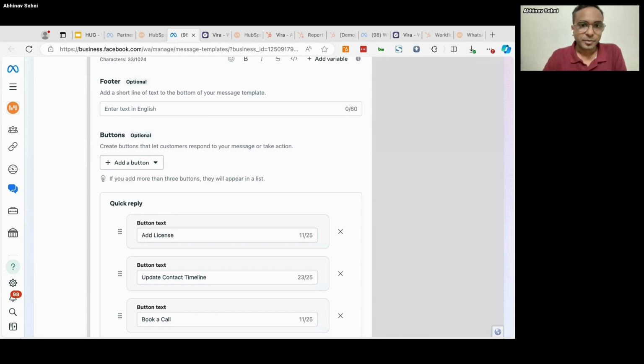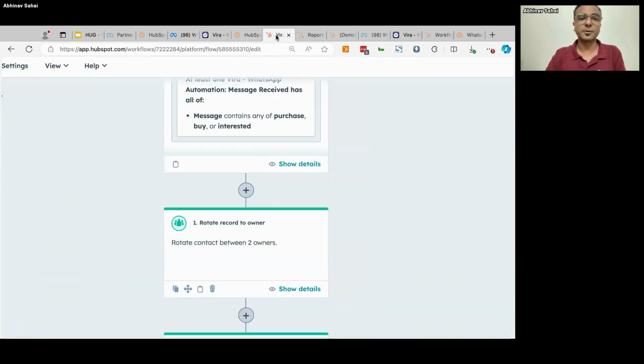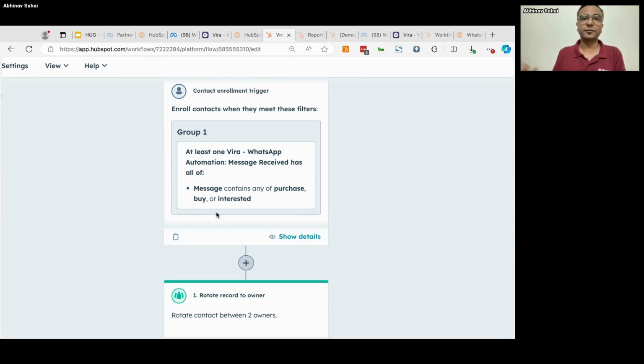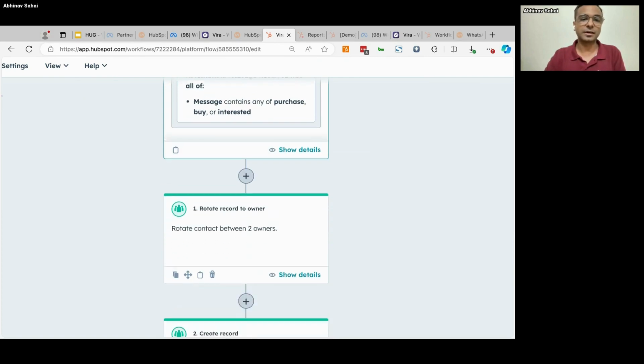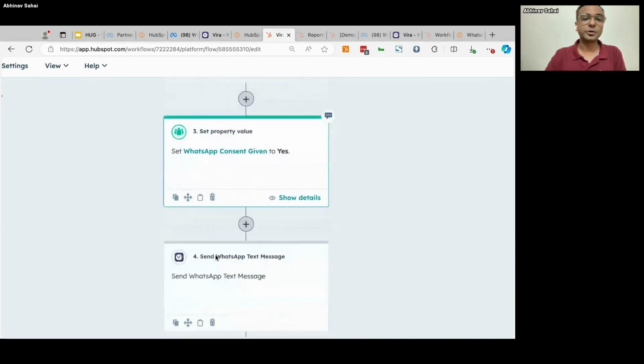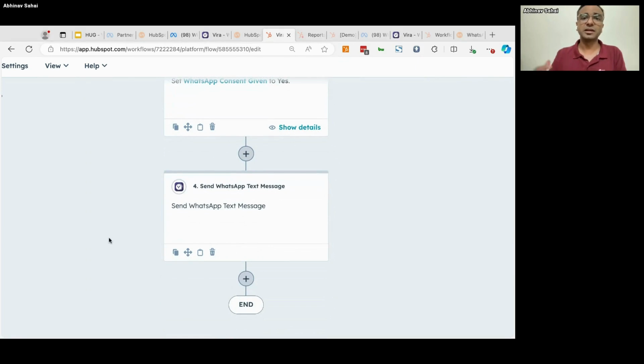Cool. So that's another use case of how marketing and sales can work together. What we've also seen is that some of our customers have multiple apps. One of our apps supports the phone version as well. If you're using the phone business app, you can connect that as well, and again you can set these triggers, the triggers that we just saw. You can set these up even with the phone version, and you can do the rest of the things we are seeing here on the HubSpot side. The only thing you cannot do is send this WhatsApp message, because on the phone version you're not allowed to send an automated message.